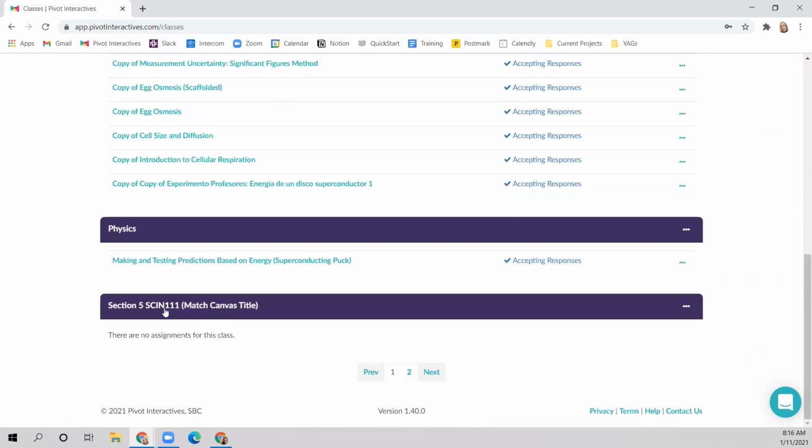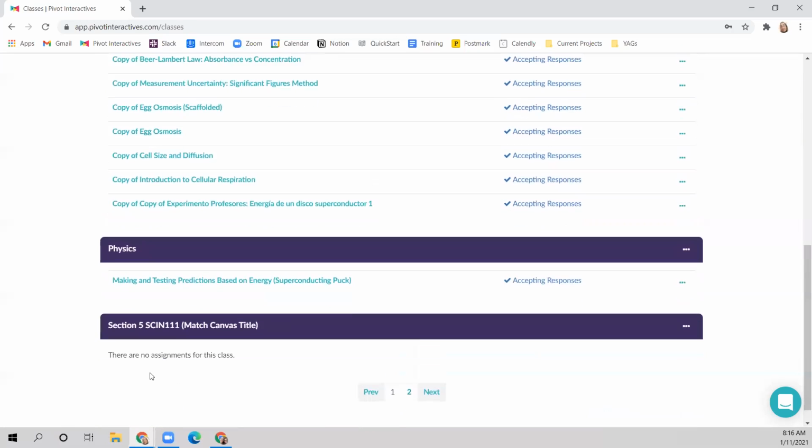Just in case anybody's watching this later, I'd recommend the course ID in the upper left-hand corner. So it'd be like SCIN111 P1 something something. It has your section and then your term in there, probably that bit. Yes, and that's really important because when students sign up for the first time, they will see that, and that's how they can verify that they're in the correct course.